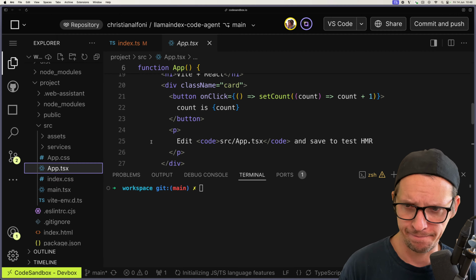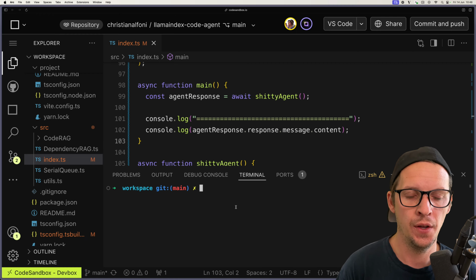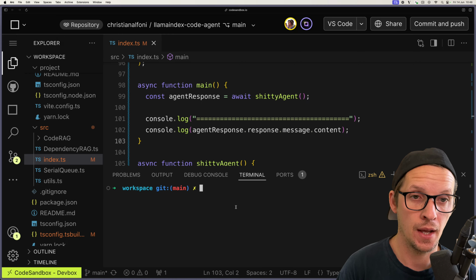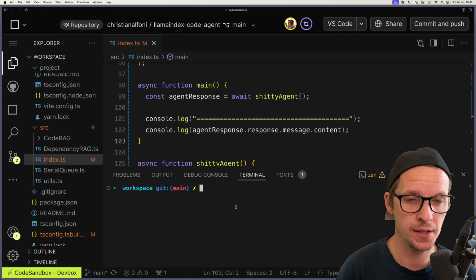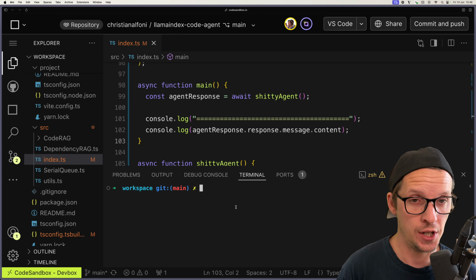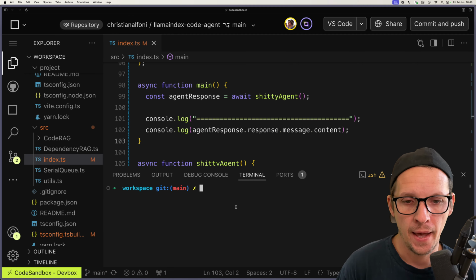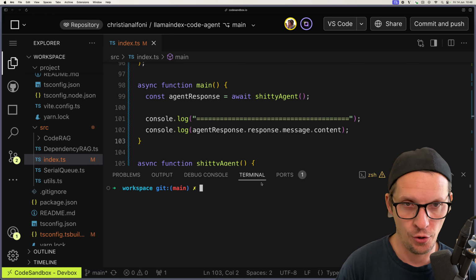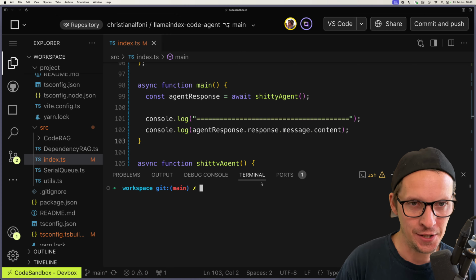Okay. So what we're going to do now is ask this agent to act on this prompt: I want the count to be persisted in a database. We're going to start with a shitty agent, then move to a simple agent, and then finally move to a super agent. And please note right now that this is not about creating an awesome coding agent.